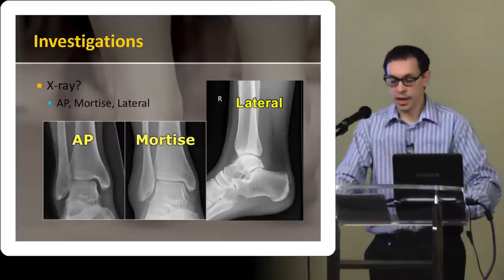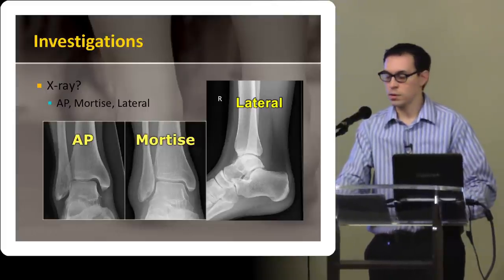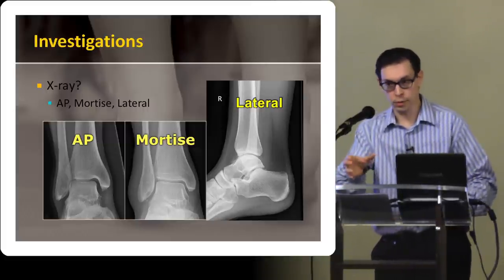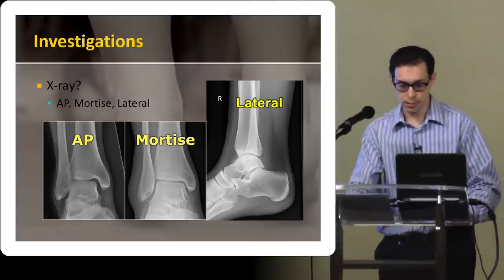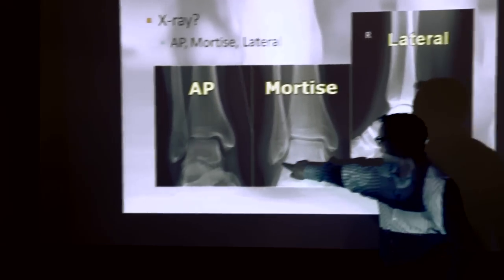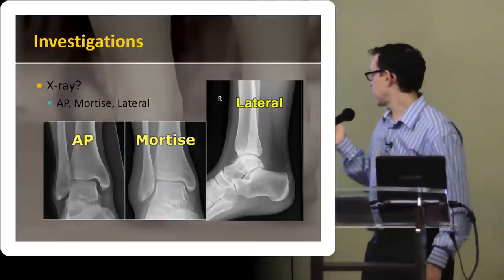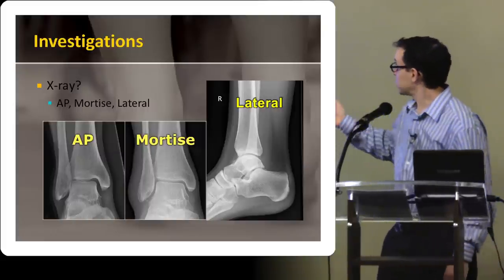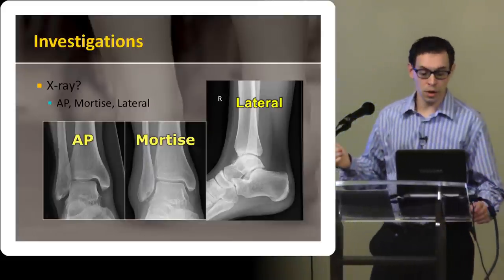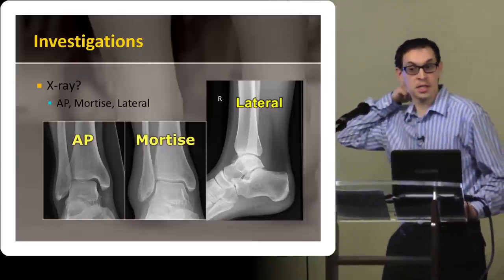The question is, do you need the x-ray? There are actually three different views of the ankle that you need. The mortise view is really what allows you to have a good look at the joint — it's a slightly angled picture that lets you see the whole joint space. In this particular x-ray, I notice there's a tiny little piece there — it looks like an avulsion fracture from the fibula. It could have been an ATFL rupture, and that could actually have been an ankle sprain with an avulsion fracture, possibly intra-articular. So that could be causing them some problems, and depending on how they're doing with their therapy, that might actually need a CT scan to see where that piece is.